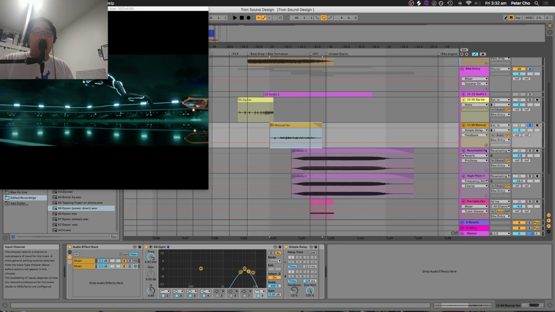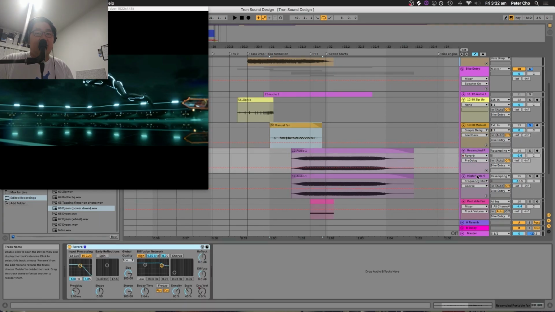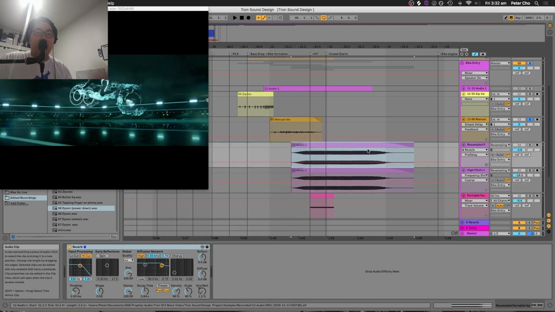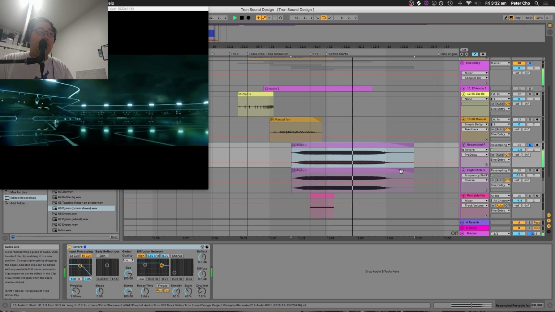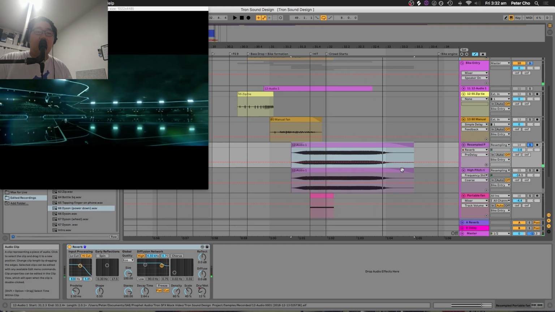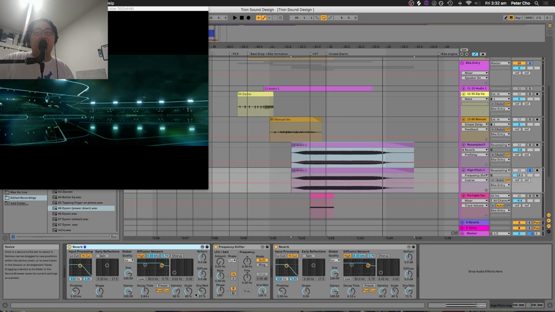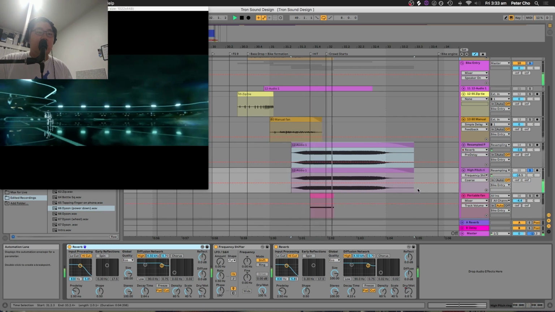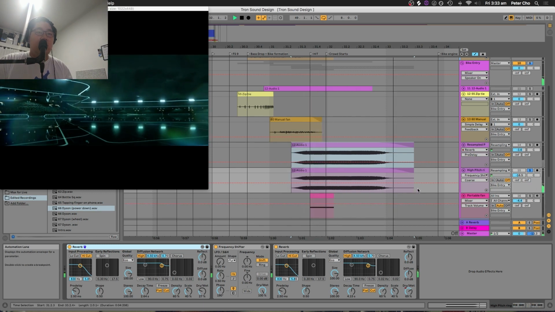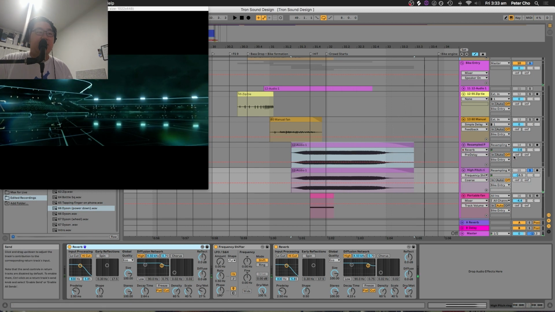Then that is mixed with a resampling of a portable fan, and I did 2 copies of it because one is for the actual body of the motorbike, whereas this one is a tail of the bike when the bike goes off, and there's the actual reverb, the stadium. So I wanted to keep that separate processing to the actual main body. Oh, this should be up a little bit.